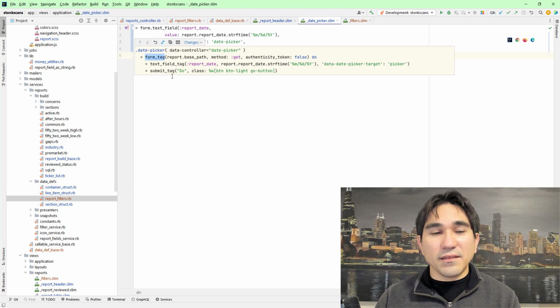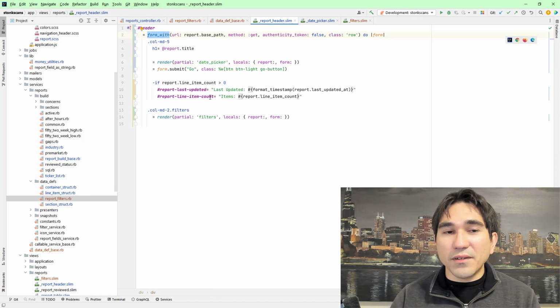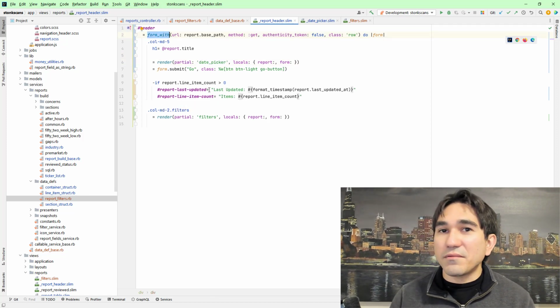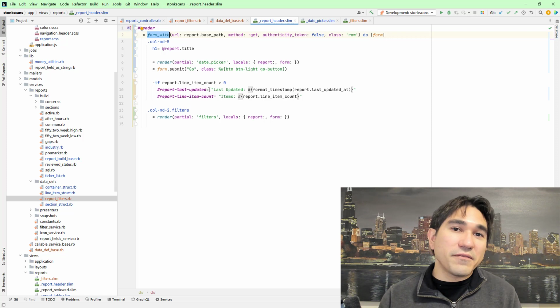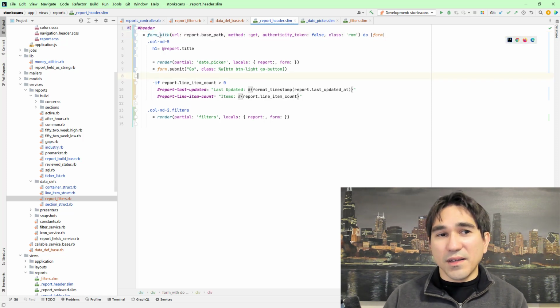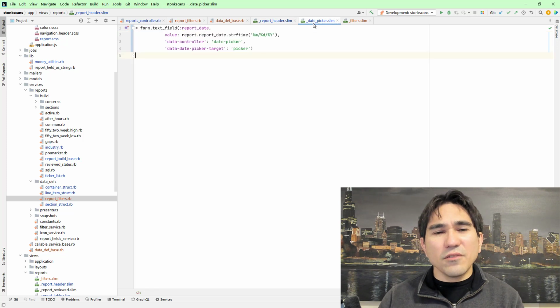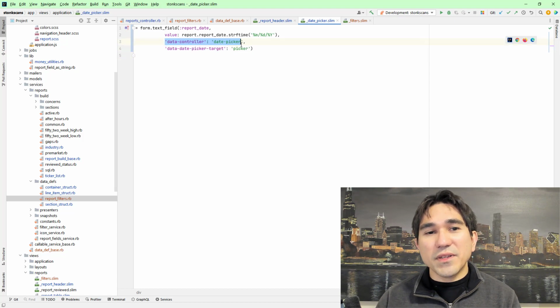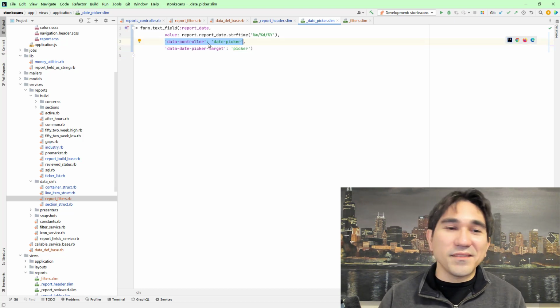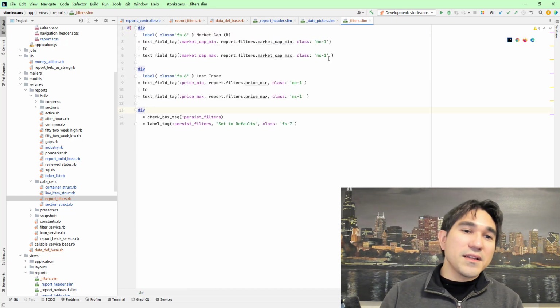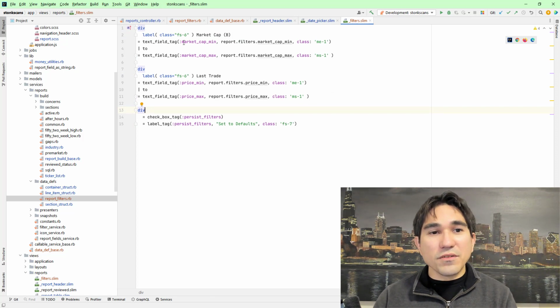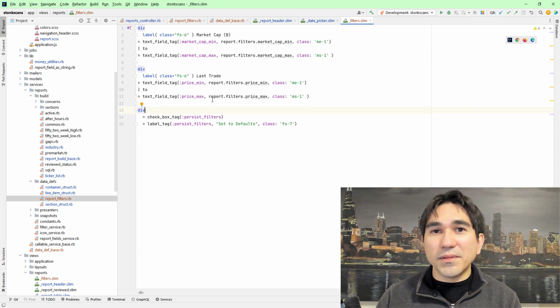And also notice that this form tag is now form_with when you're using Rails 7. In previous versions of Rails, there was form_tag and form_for, which were your helpers for building a form. Now they've consolidated that with this new method called form_with. Also, another interesting thing I noticed about the date picker is that I could just make the data controller specified here on the text field, and the component works just fine still. And last but not least, I'm going to take you to the filters partial where I have the code here that builds that little form.